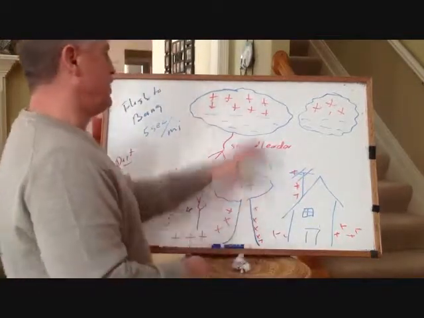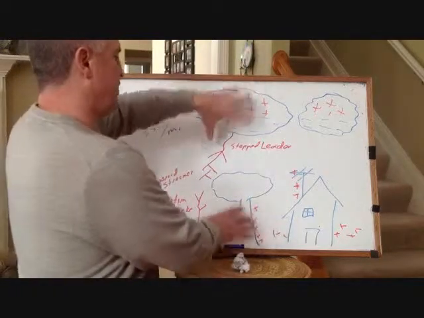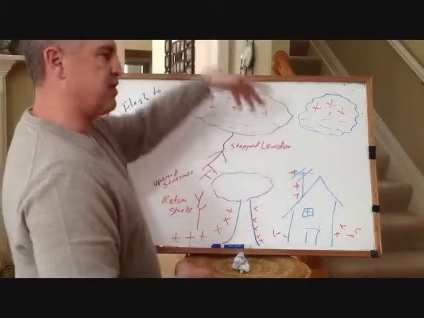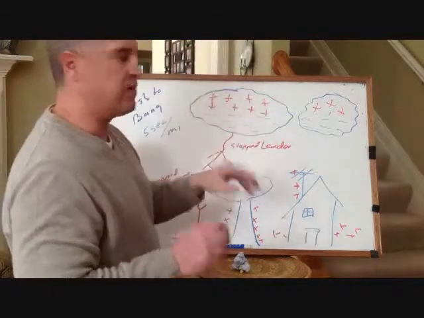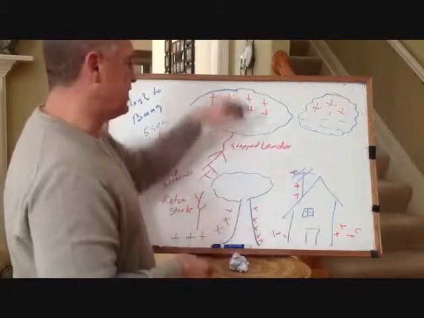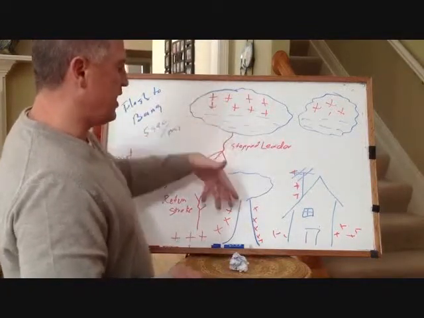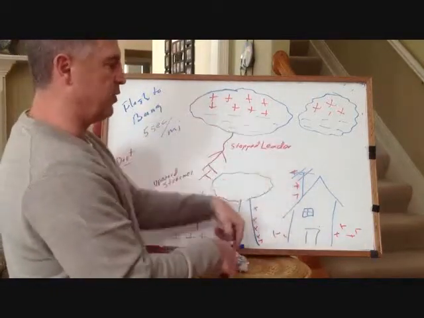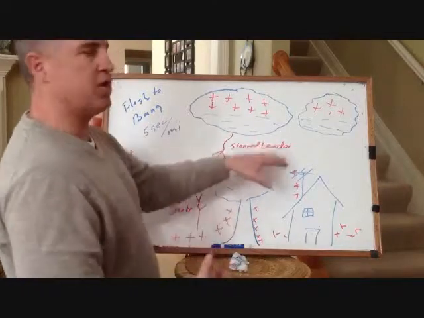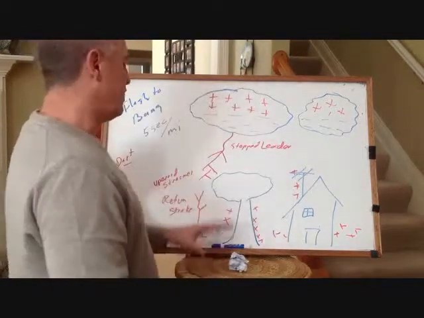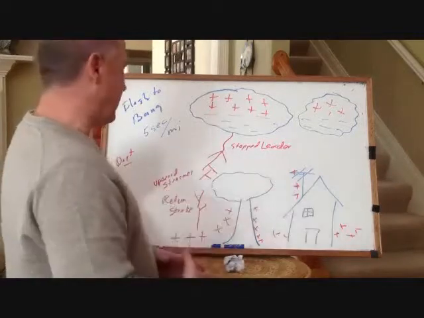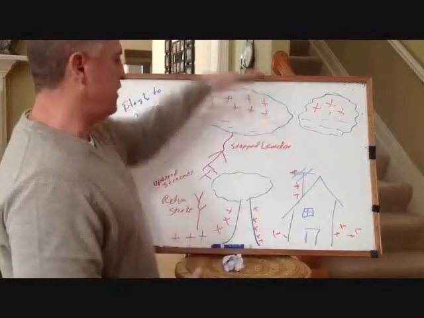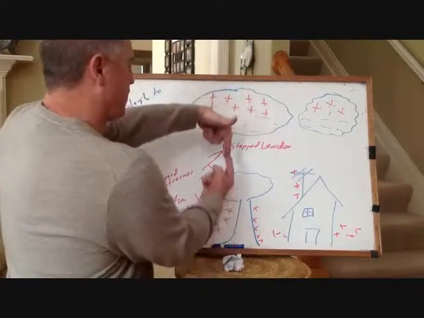So what's happening in this cloud is that they're trying to make a connection, and you'll see some of the first strikes, if you will, or false strikes, what are called step leaders or leaders. It's a feeler, a negative charge trying to find that connection, the positives. It'll go down in multiple branches all the way to the ground, looking for that connection. So that's called a step leader, the first part of the lightning strike. When it finally makes that connection with the bottom, the return stroke, often called an upward streamer. So you have a step leader making connection with the upward streamer.